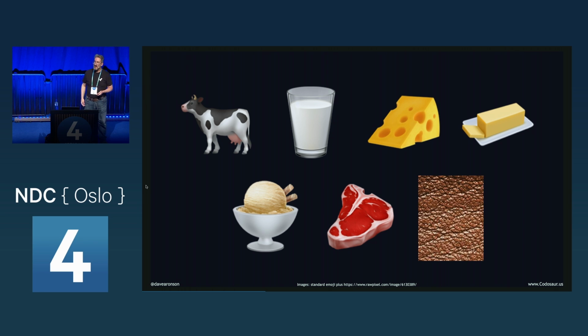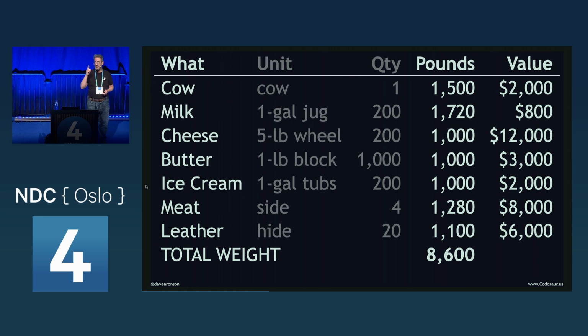His choices are as follows. And you don't need to memorize any of that. Just notice that it totals up to 8,600 pounds. But his truck's suspension can only handle 2 tons. In other words, 4,000 pounds. So let's see what happens if we use a genetic algorithm to evolve a good enough truckload.